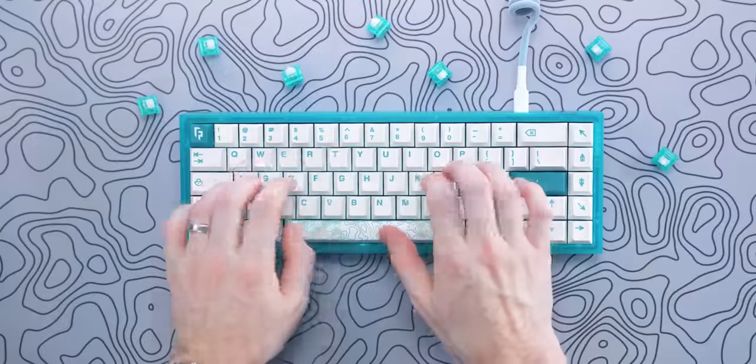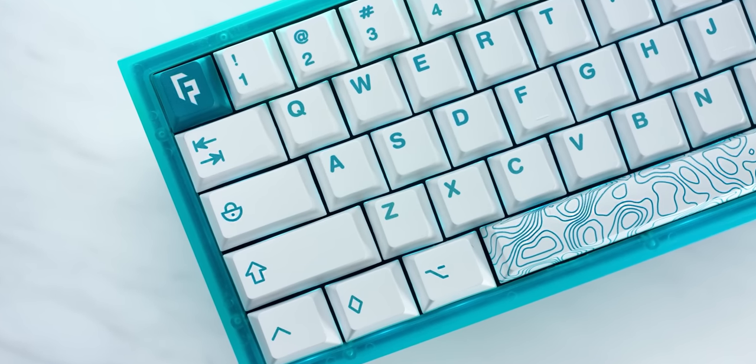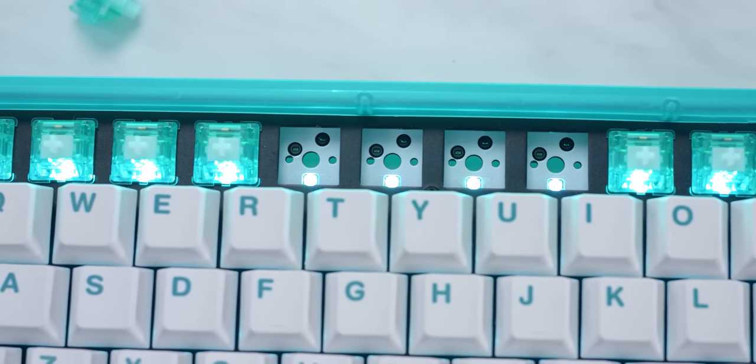For me with my custom keyboard collaboration with NovelKeys, we put out our very own NK65 — the RandomFrankP edition — at $220. I think that's a better value because you have a polycarbonate build which, while not as solid as aluminum, is going to give you a nicer sound and that nostalgic look. That keyboard also has hot swap sockets so you can put in whatever switches you want — more flexibility. I just can't justify $230 for this keyboard. It probably sold very well — I'm sure they moved tons of units — and yes it looks really good, but there are just better keyboards out there. I never heard of Ghost before this, but now they're on my radar and I'm interested to see where they go from here. But I just can't say it's worth the total package and cost of what you're getting.